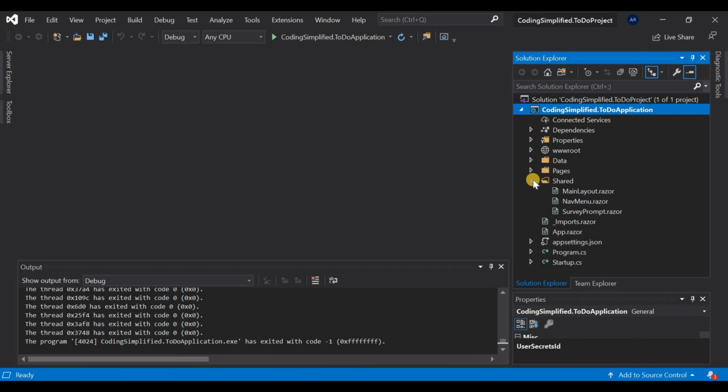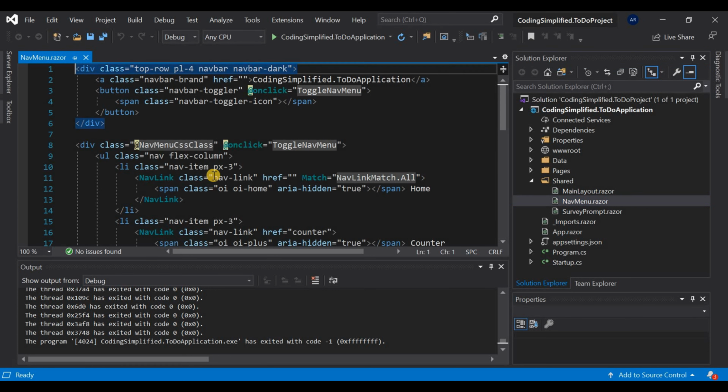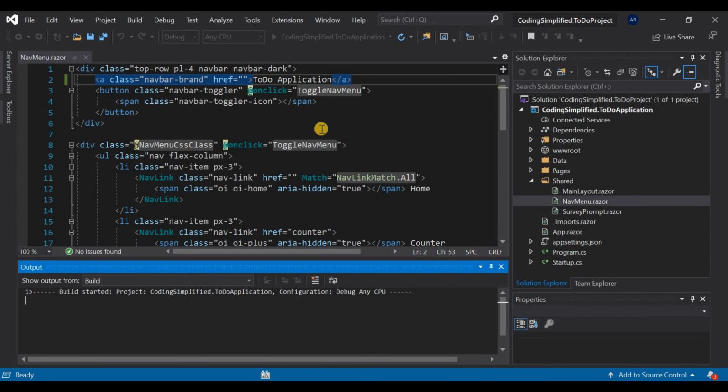You go to Shared, there's a file called NavMenu.razor. Open that one. On the top you can see the name is there. You just change the name. So let's put ToDo application. Let's run again and see the changes reflecting.